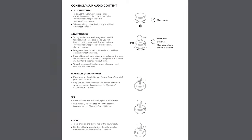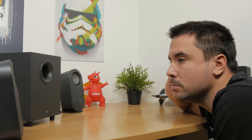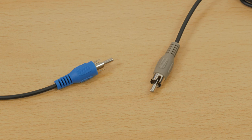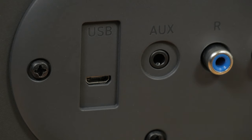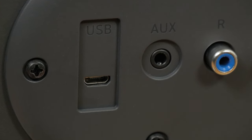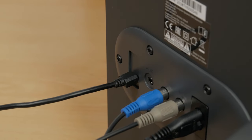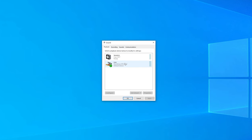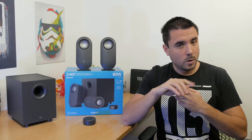It also lets you control songs — you can play, pause, skip, or go back — while also being able to adjust volume and bass levels. The only thing it's missing is an integrated microphone; it would be really cool if you could answer the phone with it. Of course, you also have the option to use a plain 3.5mm line-in jack, while the stereo satellites connect via the usual RCA connectors for left and right channels. Interestingly, the subwoofer also has a micro USB port on the back, because the Z407 carries its own DAC inside — an awesome alternative if you don't have a sound card or already have something else connected to your device's 3.5mm line out. You just plug it in and it's recognized as another audio device.